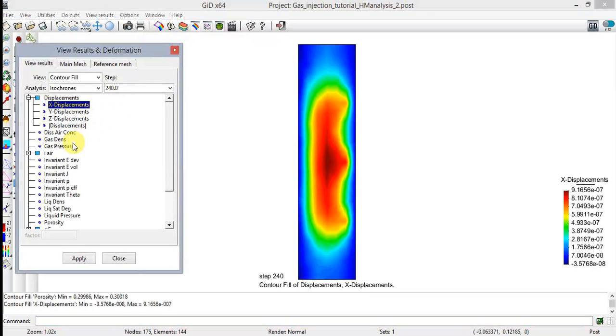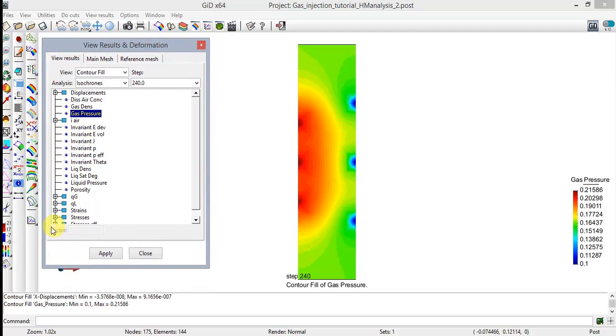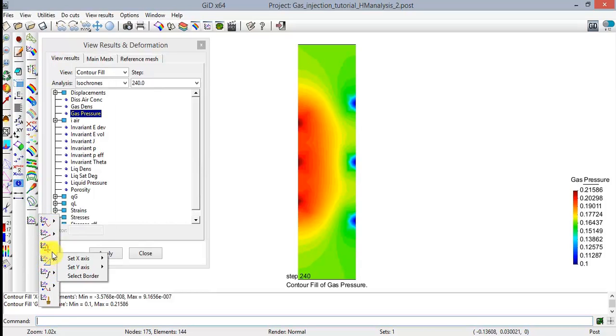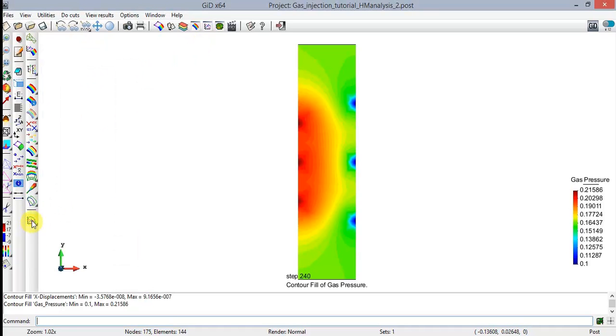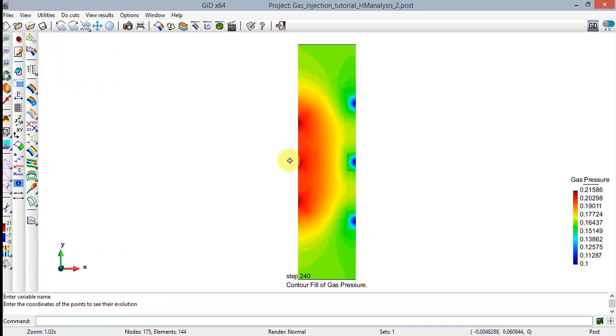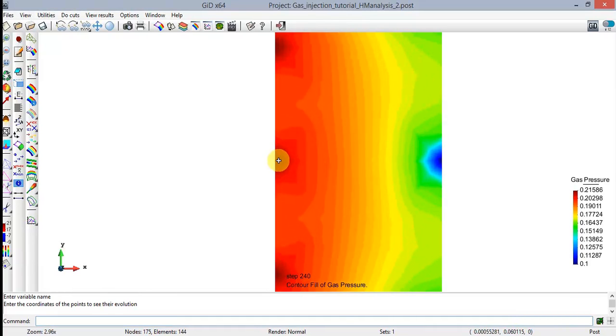So we're going to analyze the gas pressure, liquid pressure, degree of saturation, and also the X displacements. So go to the graph icon, select point evolution, and let's start with the gas pressure. Select the 3 points mentioned. You can enter the coordinates or select the points in the graph area.